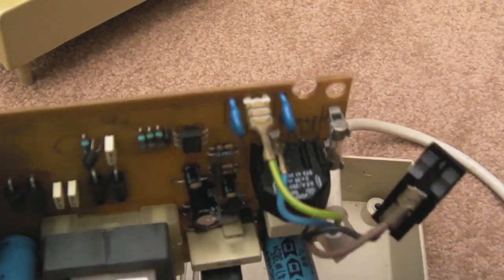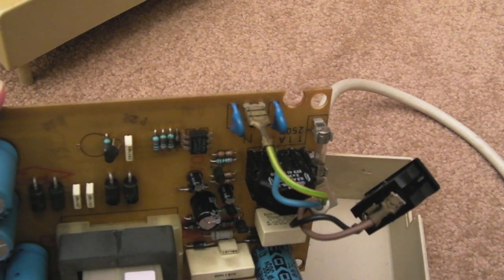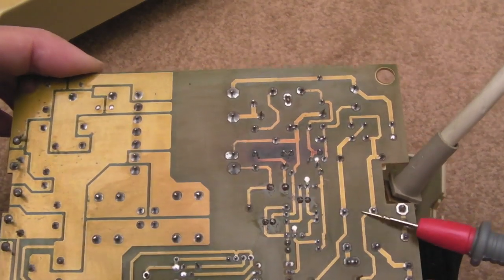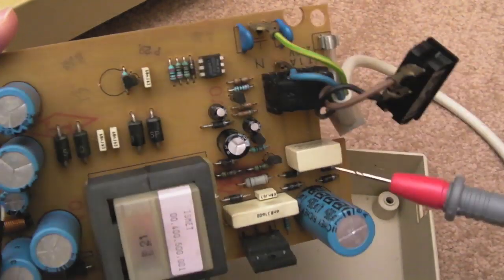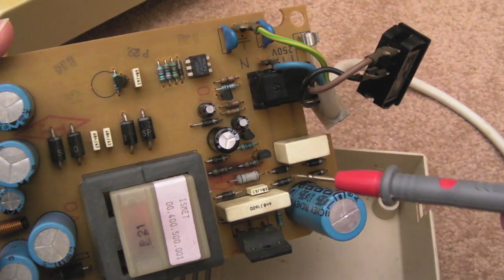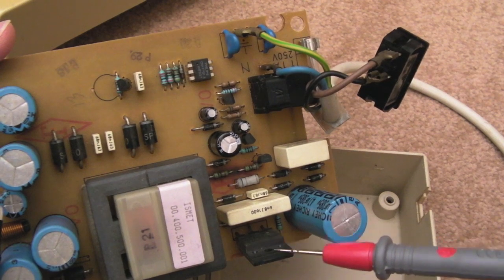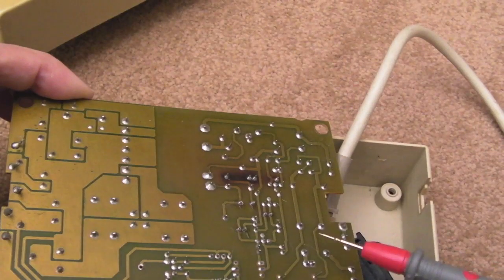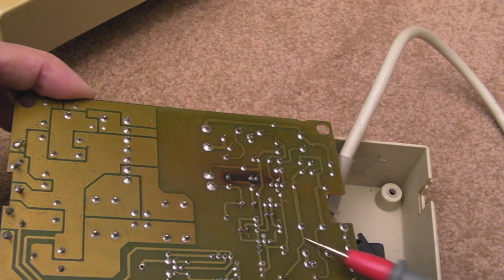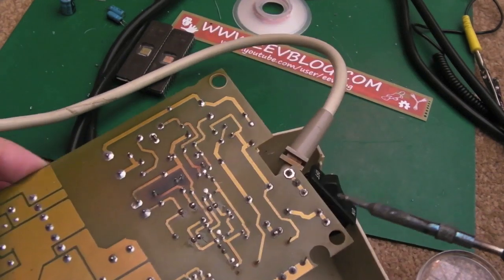So yeah, it could be quite challenging trying to find a replacement for that. I'm going to desolder that and just inspect it, but I suspect that's what's wrong with this. I mean, well, if that's gone, something else could have gone as well, but we know the bridge seems okay. There's no shorts on the main switching transistor here, so I'm thinking it's just that. Could have been a spike on the mains or something, I don't know. Something's caused that to go open circuit completely. I mean, I could be wrong here.